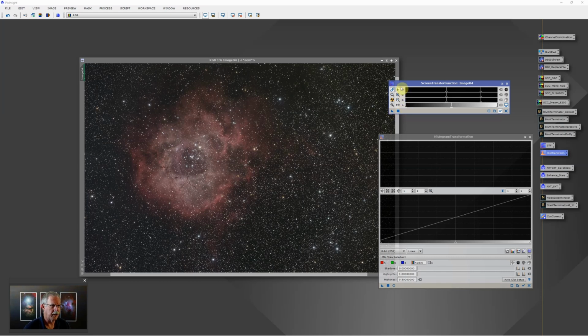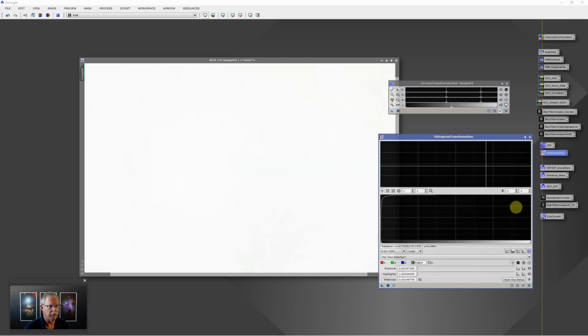And then to actually apply this to the image, we have to go through a little bit of a dance. You can use the triangle icon to drag the settings from the screen transfer tool down to the histogram transformation tool. And you'll notice now it has a curve in the transformation that it can apply. Now we can actually click either the square box or we can drag the triangle onto the image. And this will actually apply this, so we've now permanently stretched that image.